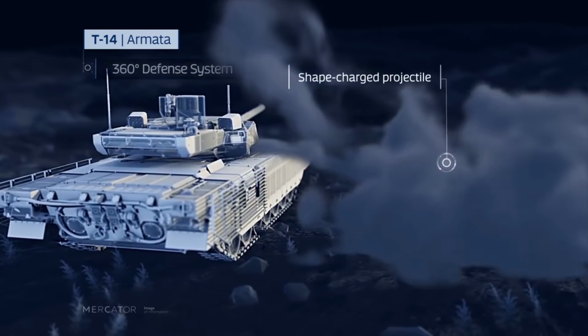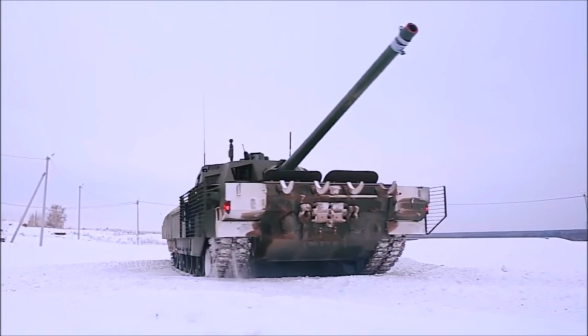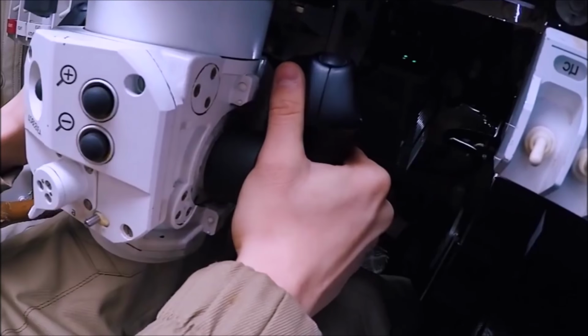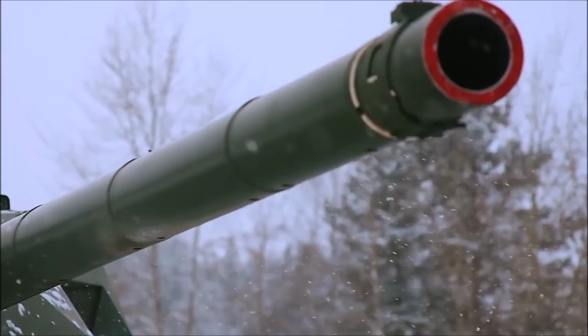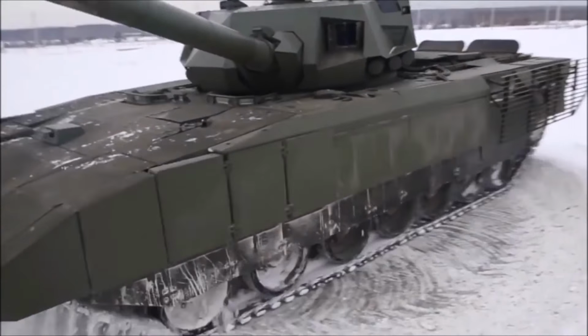But by far the biggest problem with T-14 is its availability. Before 2019, there were only around 35 T-14 tanks made, and in early 2019, 14 more were ordered. They were supposed to be delivered by this year, but there is no information on that. So at best, there are only around 50 T-14 Armata tanks. That is very, very few.